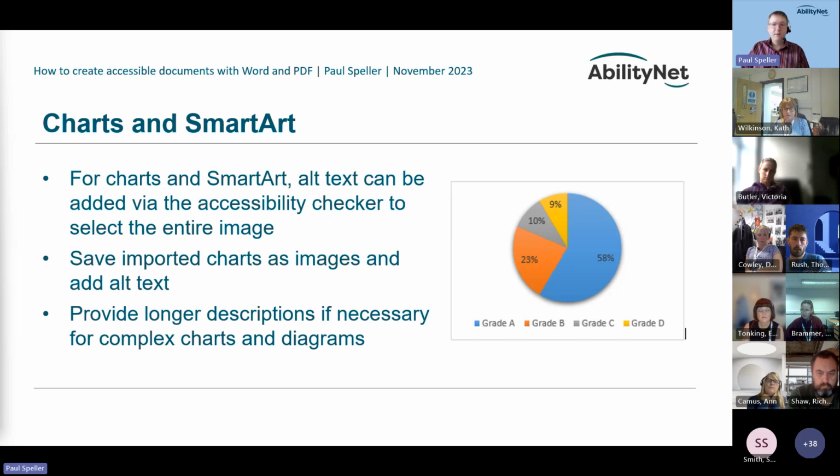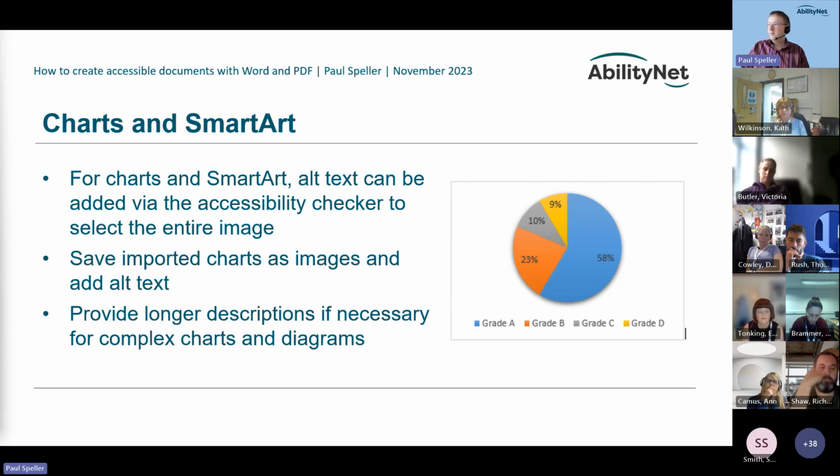And we're back to the alt text thing here as well. So you need to be giving them alt text regardless of the format, whether it's a chart or an image. You want to give it alt text. And in this case, this pie chart is probably about the limit of how far you'd want to go, where you would actually explain everything that's going on in the pie chart. You've only got 4 things to convey there.